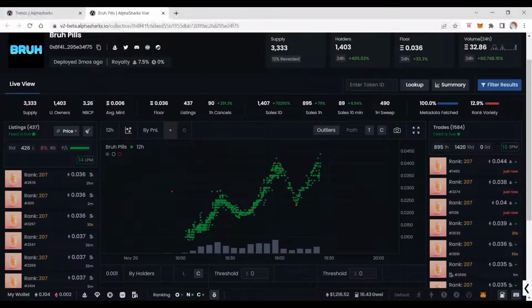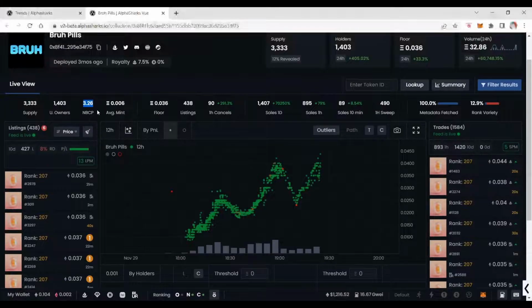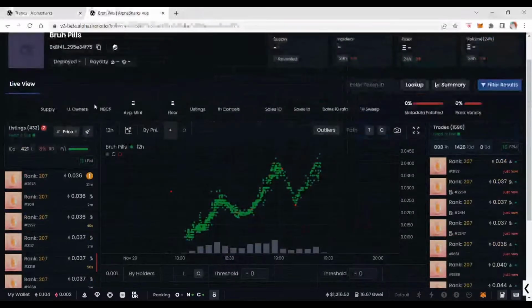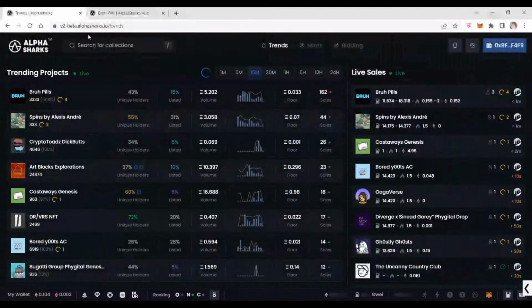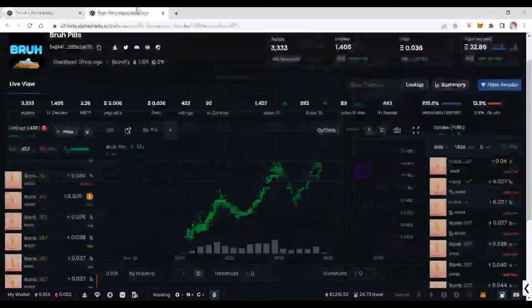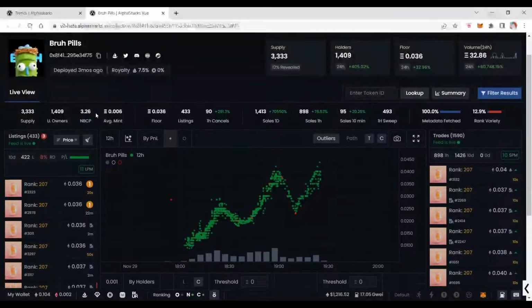So let me get back to the MBCP. That means notable blue chip probability, and it is measured in percentages, as you can see. It is a calculation of holders from notable collections plus the price action of a collection, right? So it is basically a probability of a collection becoming a blue chip.